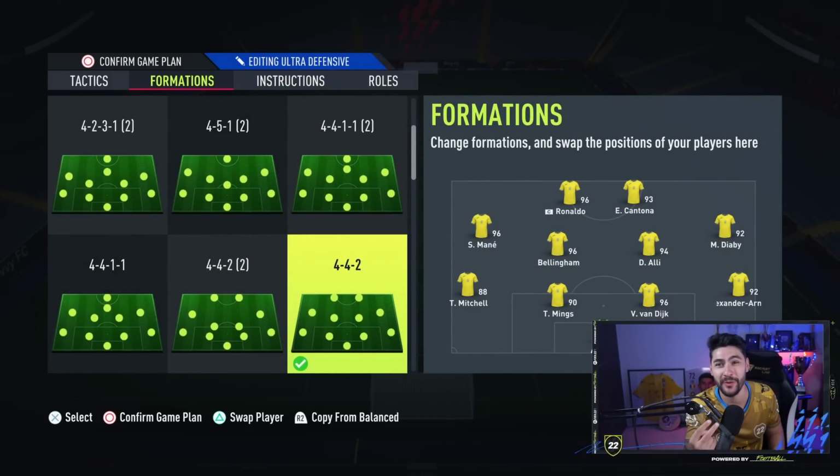You've got the two box-to-box midfielders that can cover amazingly the distance between the two strikers and the two center backs. This is why I'm switching to this. Also, the 4-4-2 is good against the 3-5-2. It's good against everything if you've got the right players.